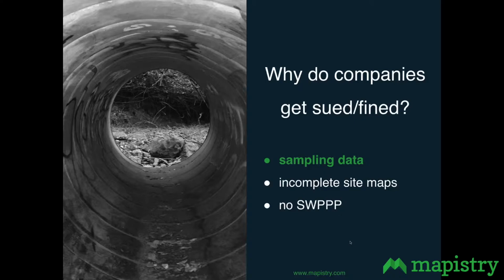Missing reports, big flag. You miss an annual report. It's often, especially with this electronic reporting, a big flag. But also just poor site map and SWPPPs, which goes back to this electronic reporting. It's easy to pull this information. And I almost guarantee if I were to pull SWPPPs, I could tell you pretty quickly who is likely to have other problems in their stormwater program, just looking at the quality of their site map and SWPPP. Is it robust? Is everything there? Has it been updated at least on an annual basis?